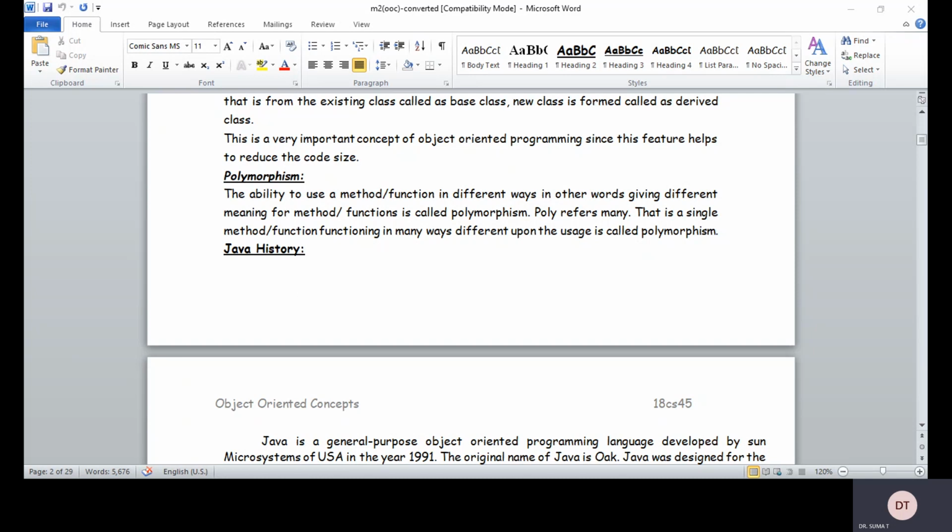Now the other part we want to discuss is object-oriented languages. Java is a pure object-oriented programming language, and C++ is an extended conventional language, which supports both procedure-oriented as well as object-oriented programming.